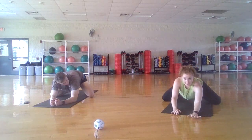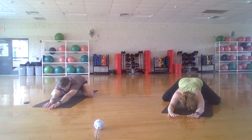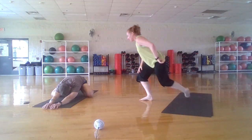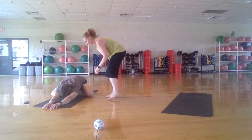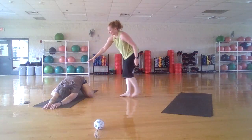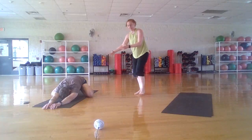And if you wish, you can even come out further. And even bring your forehead to the floor here. And I'm just going to give you that tactile cue, Joe. I'm going to encourage you to drop your chin even more here, Joe. Just lengthening the spine. Looks amazing. That's one of the things we want to keep in mind, is that long spine with that hip opening.